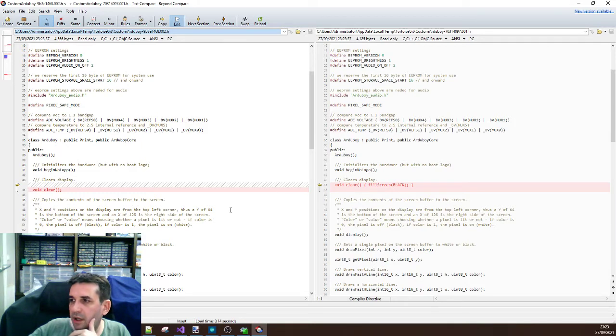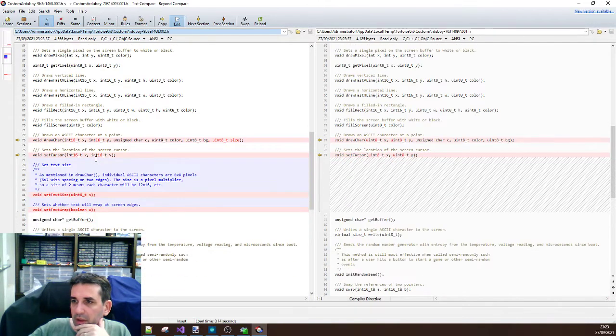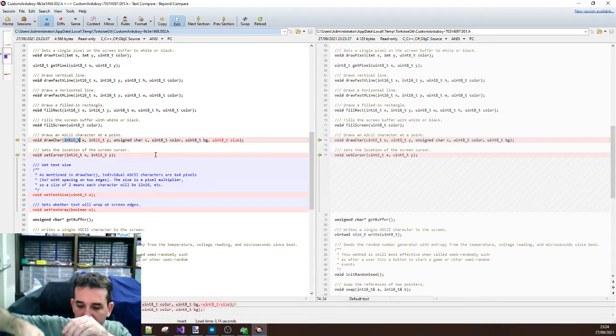I just inline the clear, but that doesn't change the size of the code. And basically I change the draw char by going from an int to a byte, to a char, because obviously when you want to draw a character, you want to draw it on screen. So there is no, well, at least in Rick Arduros, in your game, we don't try to draw a text outside of the screen, right? We always draw the text on screen.